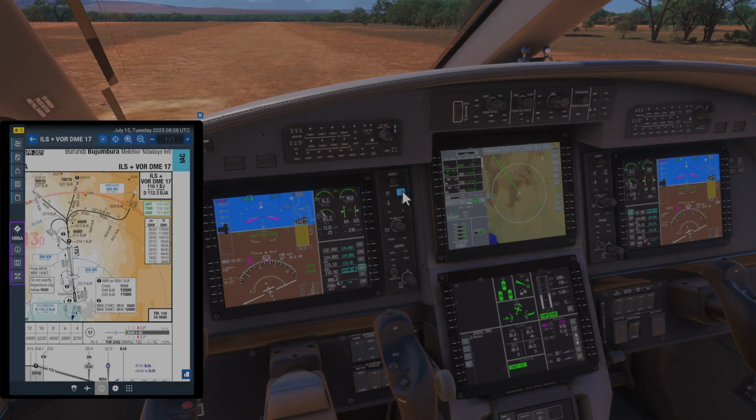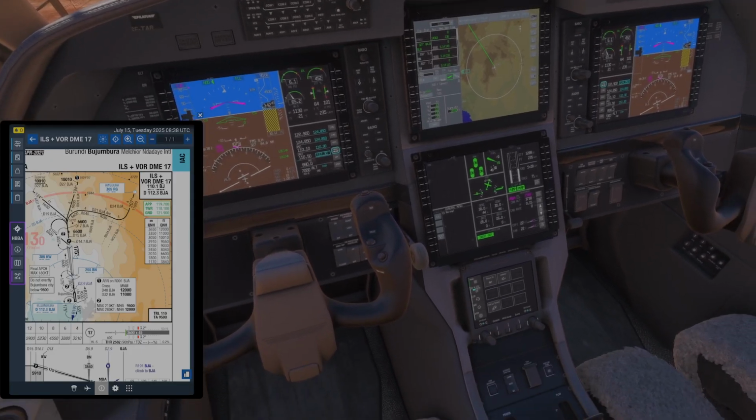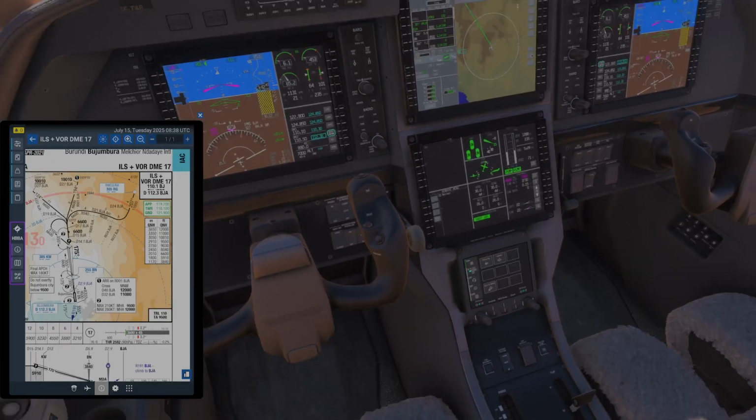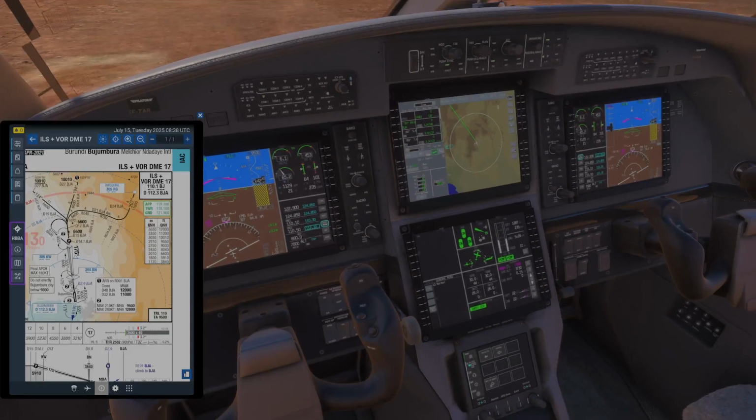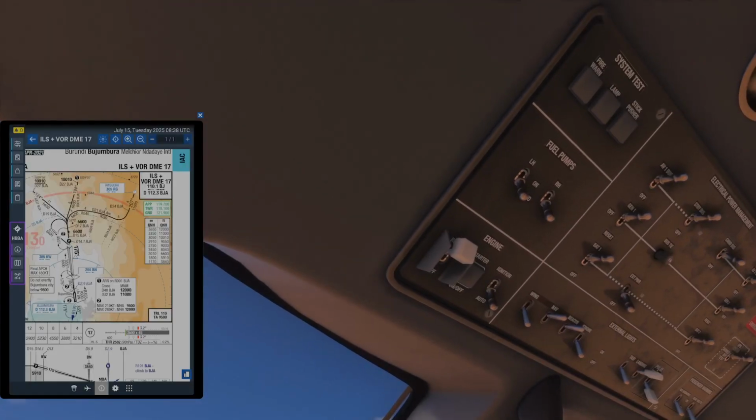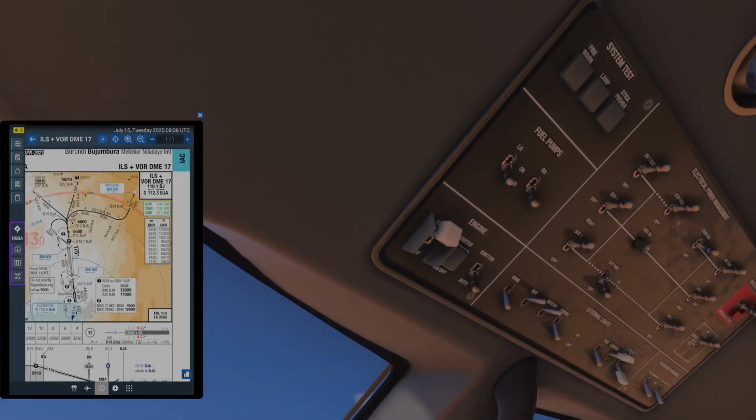Okay. I think that we are good. How are we with the pumps? They are on auto. External power.